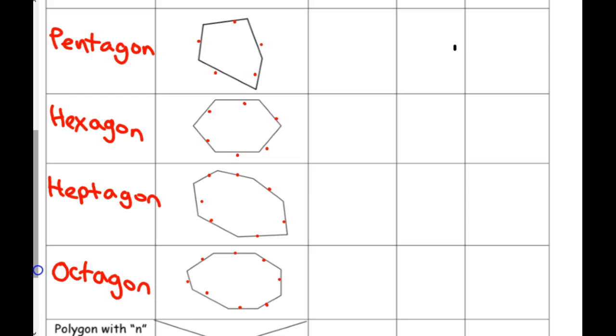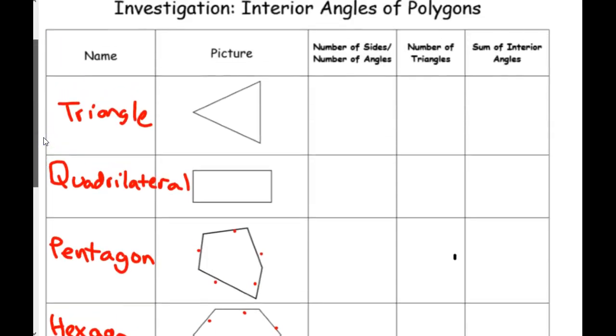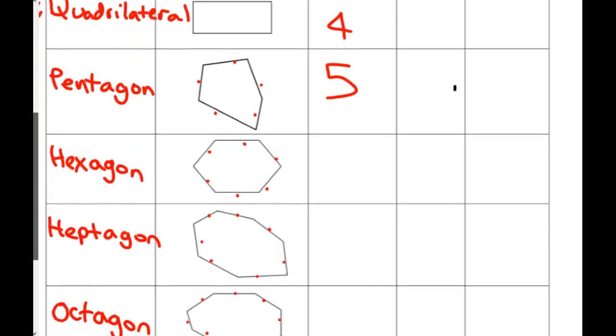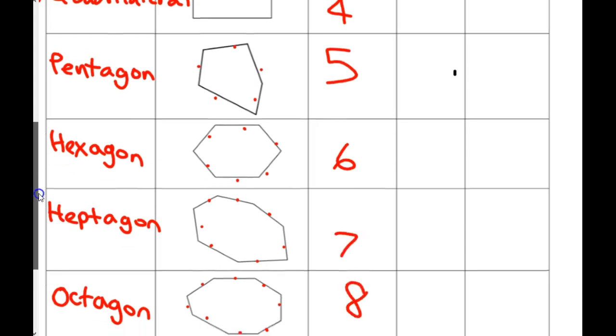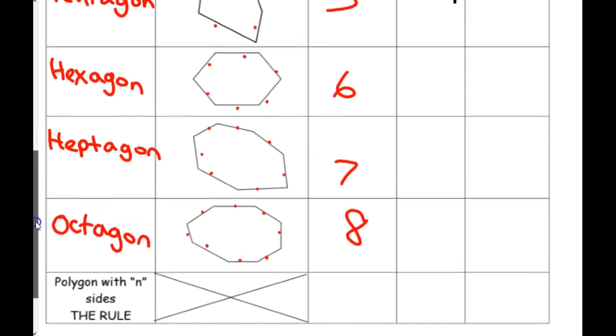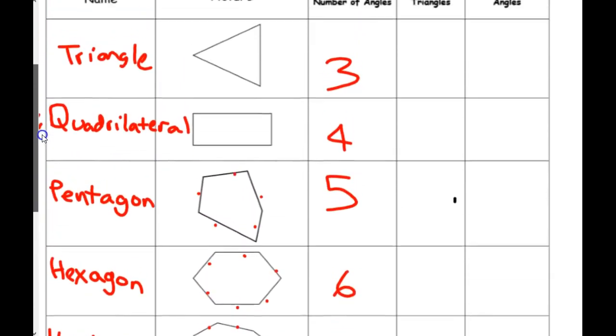Now, next column. This is super easy. How many sides do these have? Okay. So triangle is 3, quadrilateral is 4, pentagon is 5. Y'all can probably beat me to the bottom of this page, right? Okay, 7, 8. Whoops. What did I do? Yeah, don't write what I write. All right, 6, 7, and 8. Sorry. Hexagon is 6, heptagon is 7, octagon is 8. We'll get to the last one later, but that's good to start with.